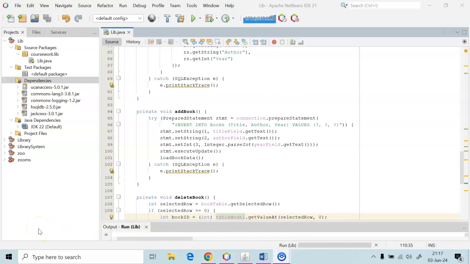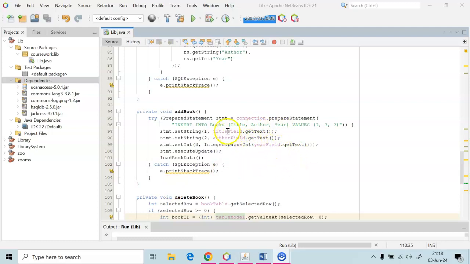Then the other one was the add book method. This one inserts a new book record into the database. As you can see, it's simple just to add the book, because libraries keep changing. They put books out of stock, they bring in new books to update.